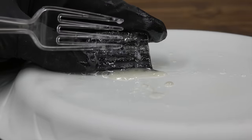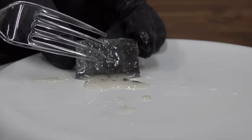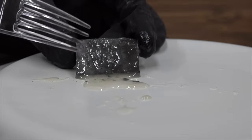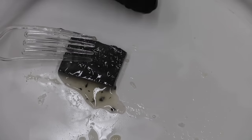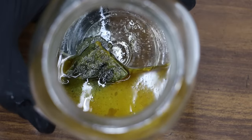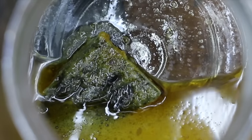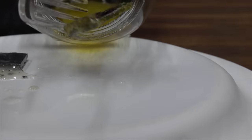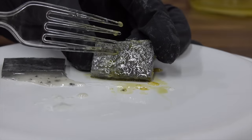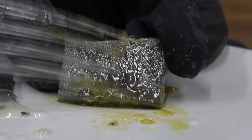Does fuel stabilizer prevent corrosion from occurring? Let's dry this off and take a closer look at the aluminum to see how much damage has occurred. Let's see if fuel stabilizer prevented the E85 from doing damage. This is the E85 with stabilizer, and as you can see, it is a huge mess inside this container. There is definitely a lot of corrosion taking place on this aluminum. Obviously, the fuel stabilizer does not prevent corrosion. E85 with a fuel stabilizer does not prevent corrosion — there's definitely some corrosion on this aluminum.